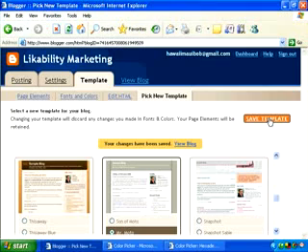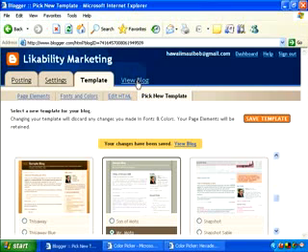Now keep in mind, if you've made previous changes on another template, changed the colors, changed the fonts, and done all those things, if you have not saved that template and you change it here, you'll have to go through all that work again to get back to that template you had recreated. So make sure before you change your template here, if you've made other changes, you save it first.